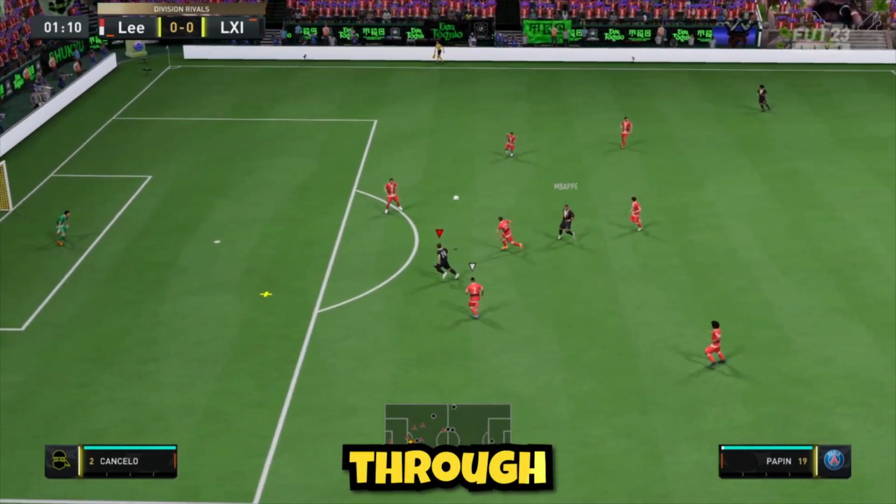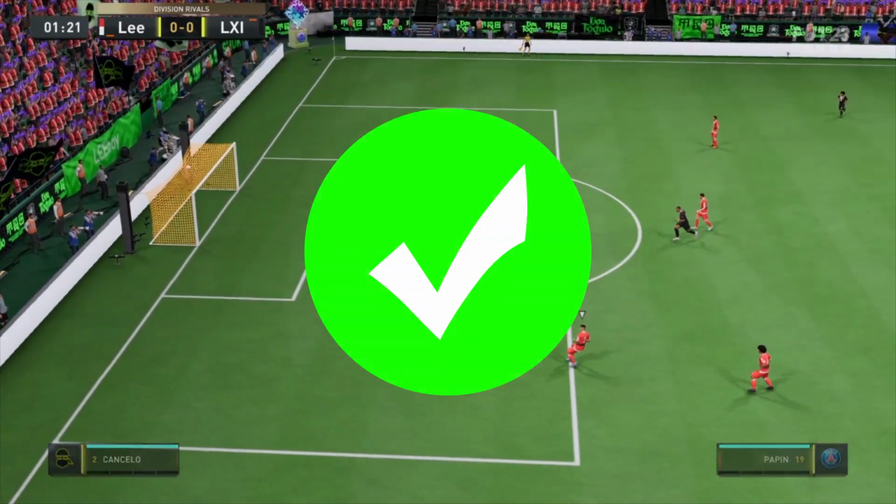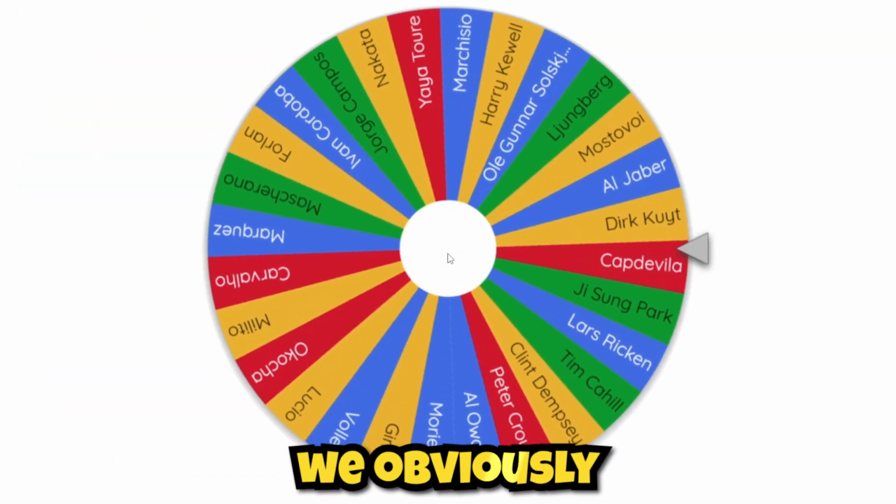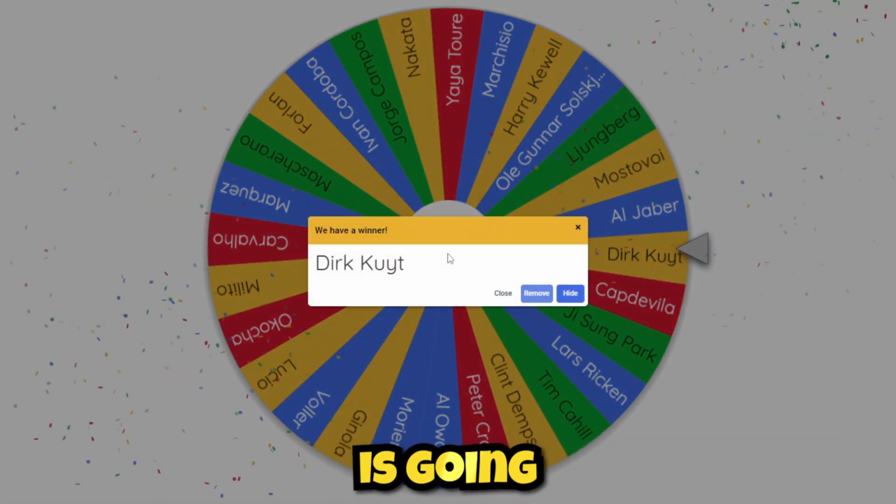It looks like Papin's through. Can we finish? No way, that's literally the first attempt and we scored the goal. So we obviously get 2 spins. And our first spin is going to land on Dirk Kuyt.